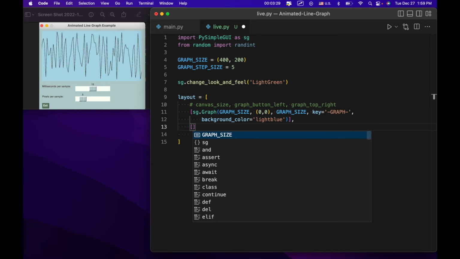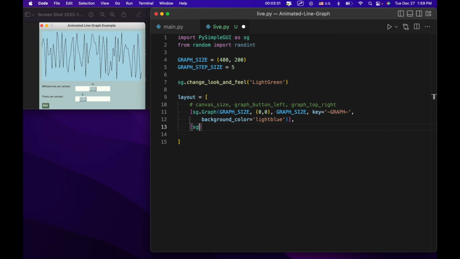So we're going to say sg.Text, apologies for my spelling, milliseconds per sample, and then size 21, which is going to be the size of the text element.